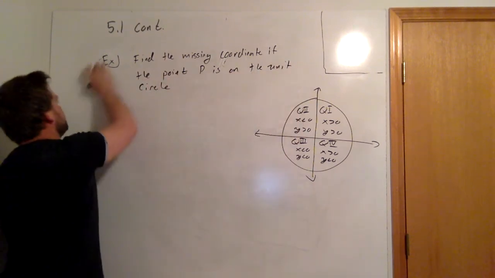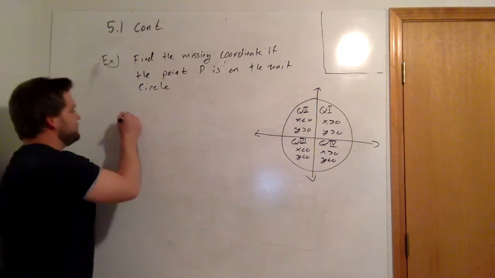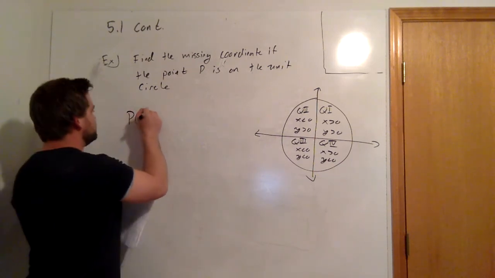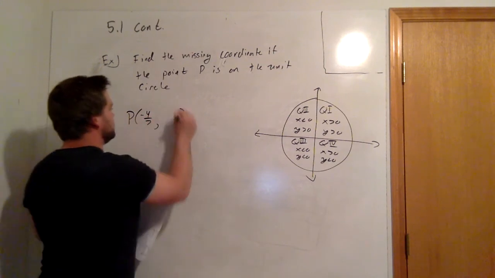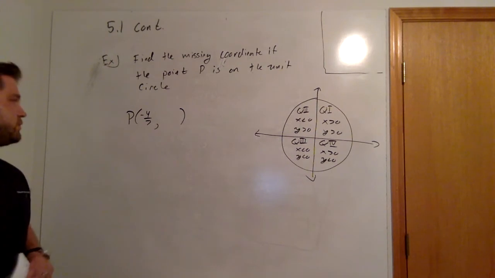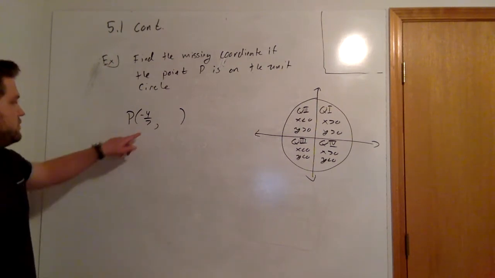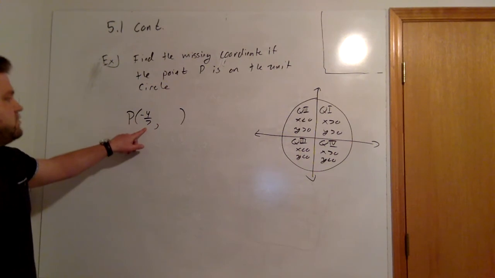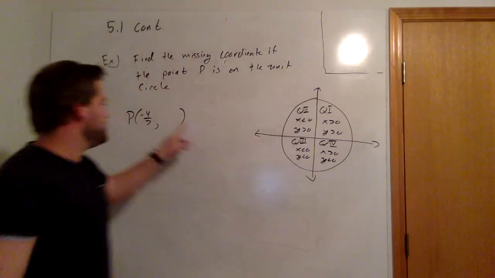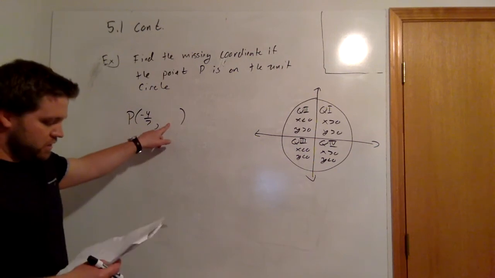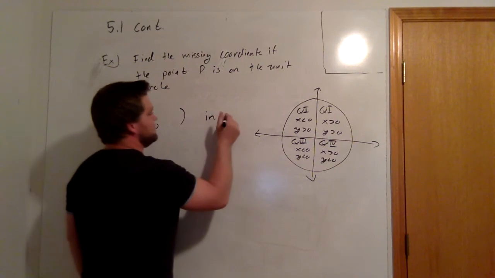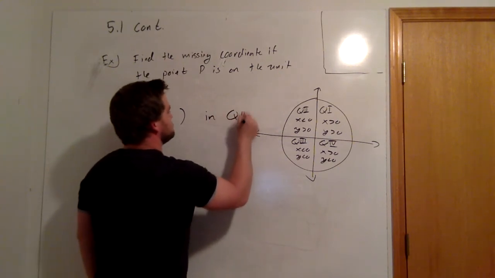Okay, so for our first example, let's say we have the point P, and let's say we know its x-coordinate is -4/7, but we don't know what the y-coordinate is. So right off the bat, there's a little bit of information here that we're missing. Here it's saying that we know the x-coordinate is negative, so if the x-coordinate is negative, that means we're either in the second quadrant or the third quadrant. And we want to know what the y-coordinate is. So the other piece of information we need, let's go ahead and assume that P is in, let's say, quadrant 2.